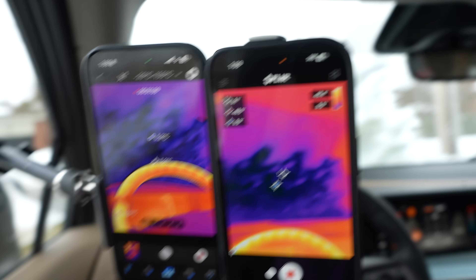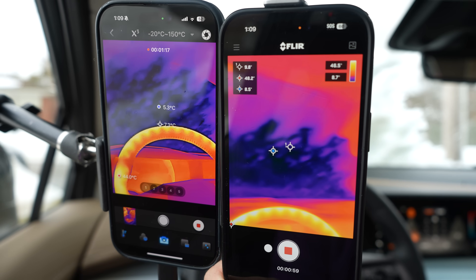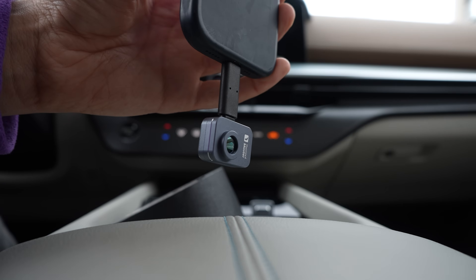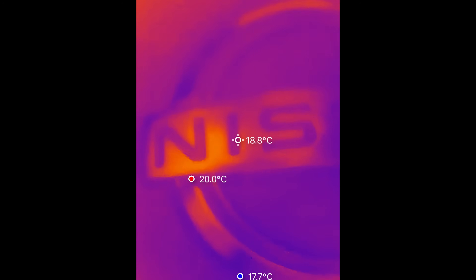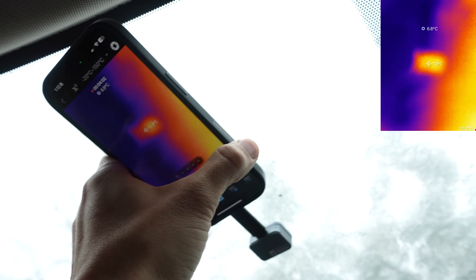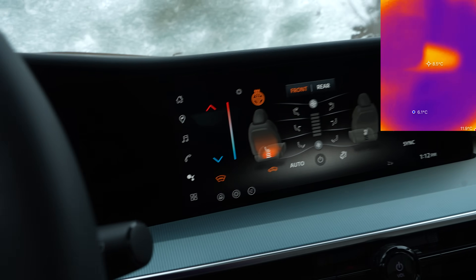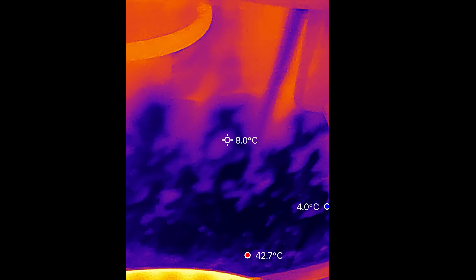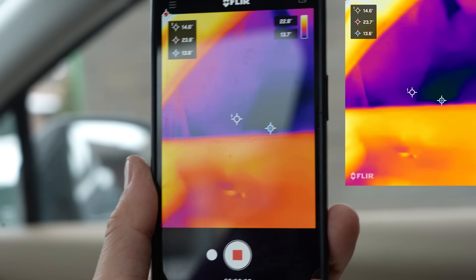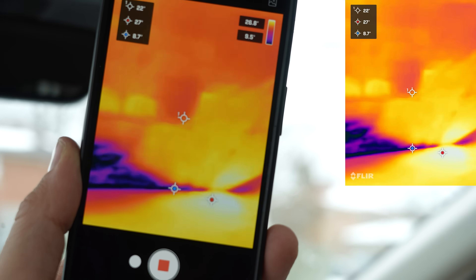Both the Thermomaster and the FLIR have been watching the heated windshield for about two minutes and nothing seems to really be happening. So we're going to switch to the macro lens on the Thermomaster and get close up. I can get up close to this Nissan logo about an inch away from the glass, but I cannot see the little heating lines on the windshield getting hot. Here we have the heated windshield on and off — I don't know if the windshield is getting any hotter. Maybe it's not hot because of the snow. With this one you can see the temperature of a non-heated window versus how hot the heated windshield is, and the dark stuff is the snow on it. So it is working; you just can't see the close-up lines heat up.